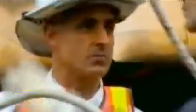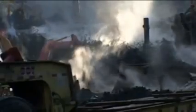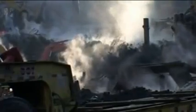See that stuff he's pulling out? What was that, Chief? We're gonna hold off on the water. See the stuff he's pulling out? Yeah. It's red hot. If we hit it too much, there'd be steam, you won't be able to see what he's doing. Great. You see how this debris is still smoking? That's from the fires that are still burning. 8 weeks later, we still got fires burning.